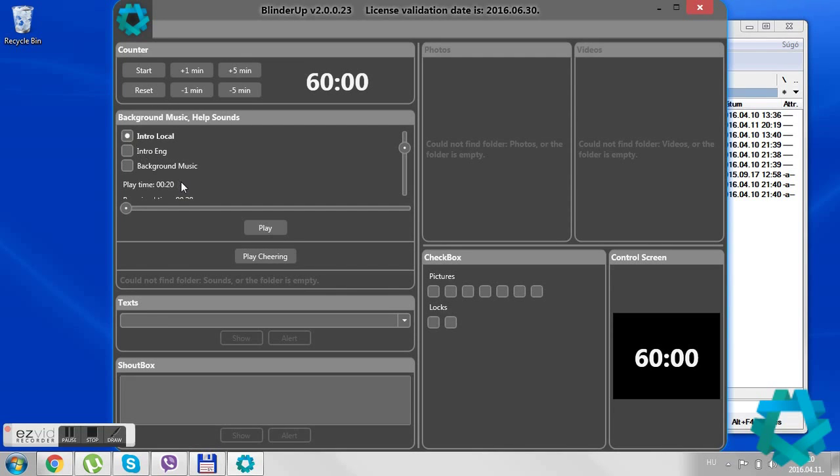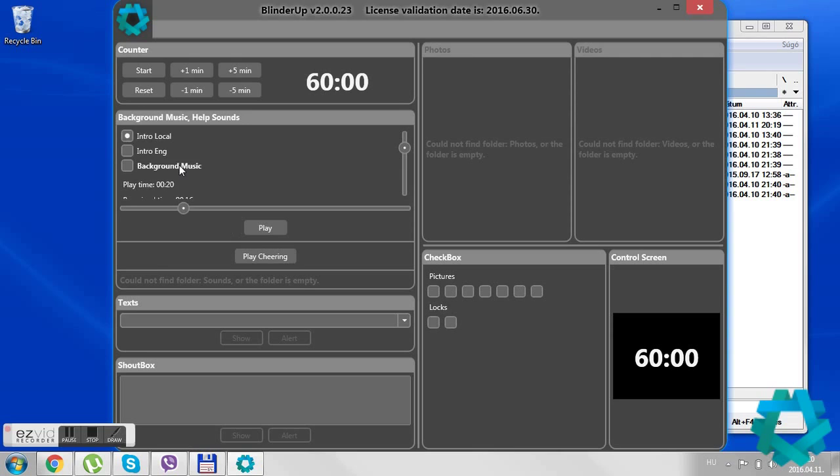If you start up the software, it starts playing the background music automatically, but before that you can play the intros if you have any voice intros for the room.